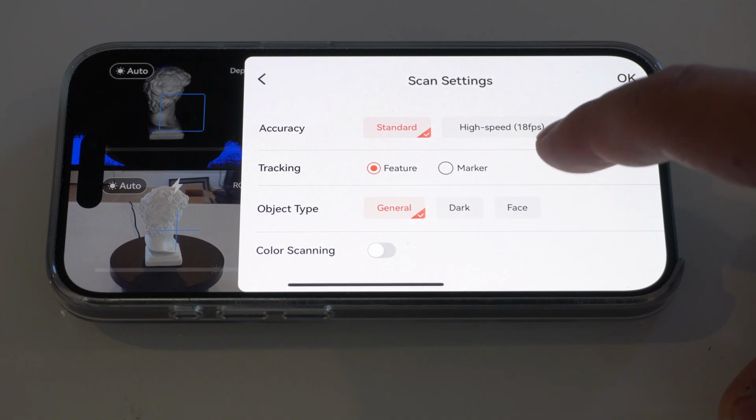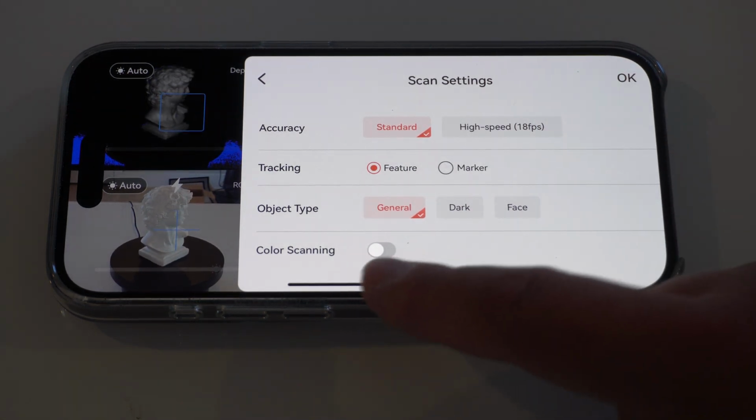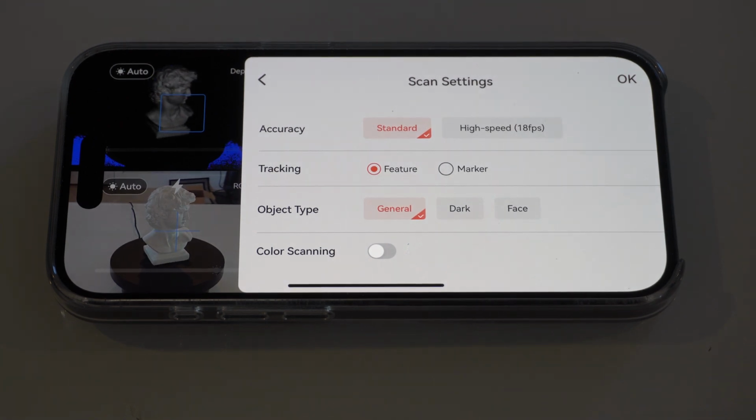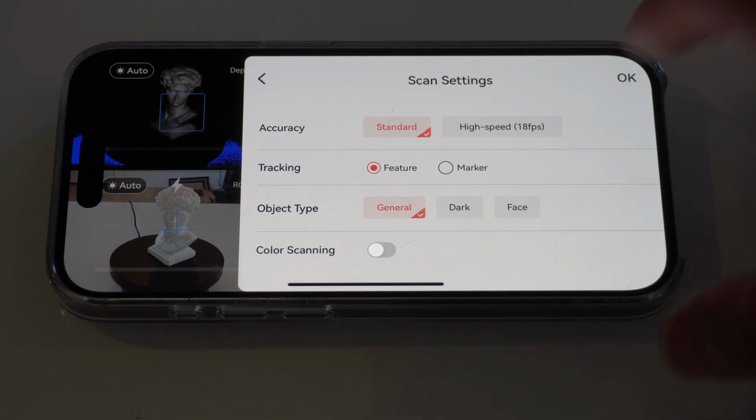And then if you go over to this, this is the preferences. You can select your tracking type, the object type, or color scanning or not color. This, how you see it right now, is the default for a new project, so I'm just going to leave it as that because that's going to meet the needs anyways.